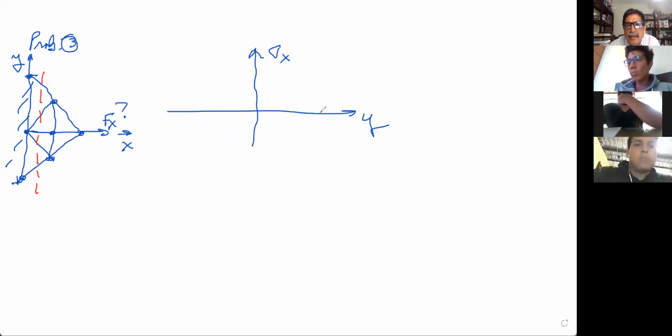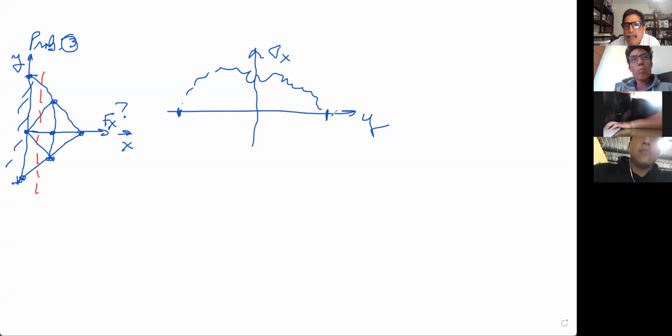This graph will start at a certain point and end at a certain point. What's the maximum point that you have here, Mr. Matute? What's the maximum value that you have here? So here we are going to have a distribution. What's the maximum value here, Mr. Matute? What's the maximum value?